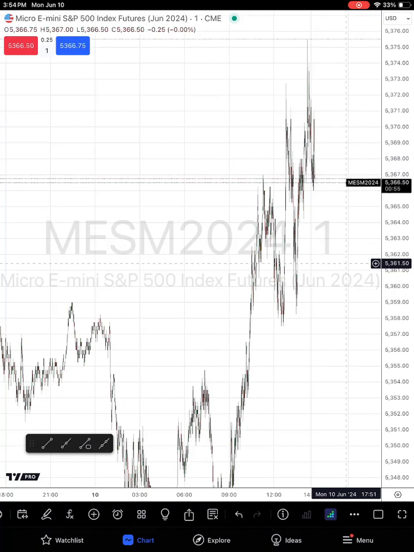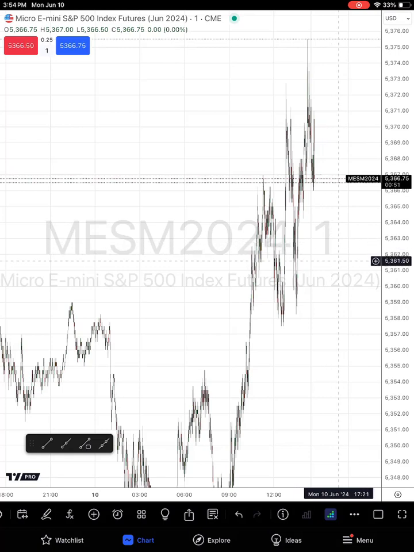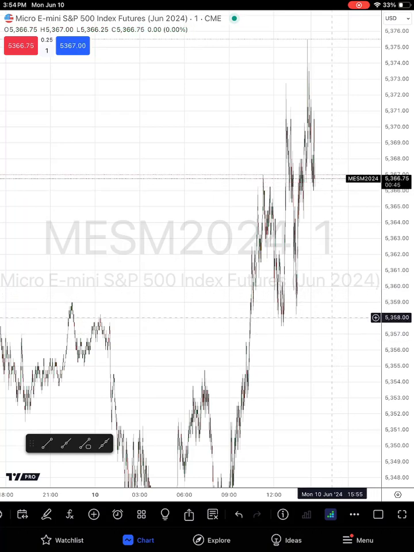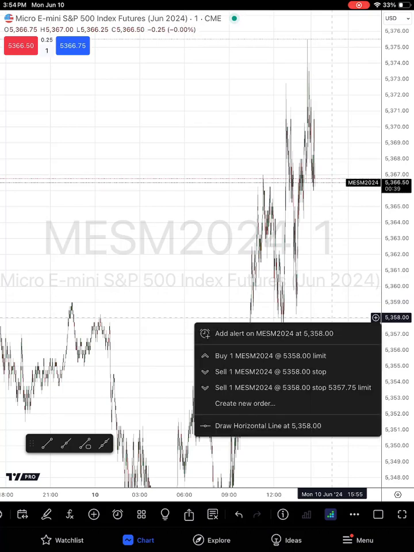A really easy way to see what price you're at is if you look to the right of your finger here, right on the y-axis or the price axis of your chart, it'll tell you exactly what price you're lined up with. And right next to that price is a plus button. If you click on that plus button, you have a few different options. You can add an alert for yourself, which we'll probably get into in another video, but again, this is focusing on order types. Or you have the available order types at this level.